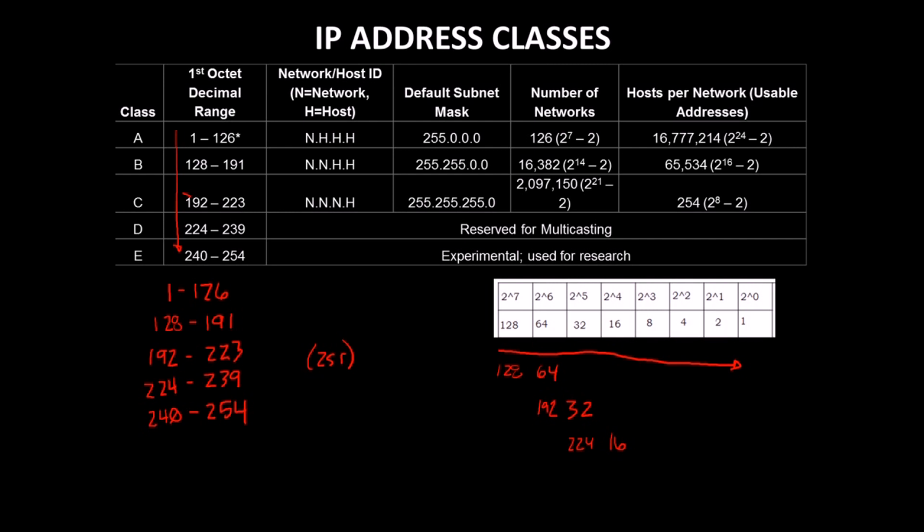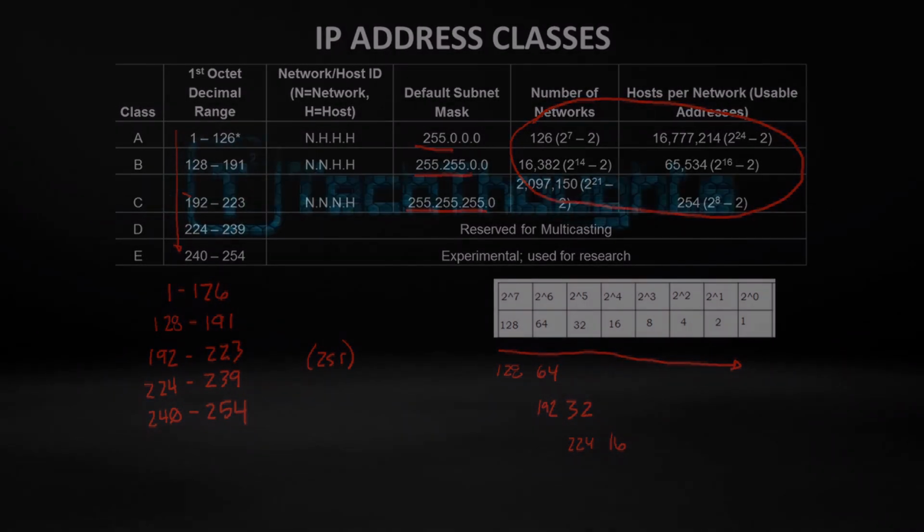And you will have to know that Class A, of course, is going to be taking up 255, Class B, 255.255, and then Class C, 255.255.255.0, which is a little easier to remember. And based on your binary skills, you should be able to figure out this portion right here relatively easier. So I hope part 2 has been helpful in dissecting what an IP is and how it relates to binary, and why understanding binary conversion is very important for IPs, and how these classes break down and separate IP addresses into different networks based on that subnet mask.